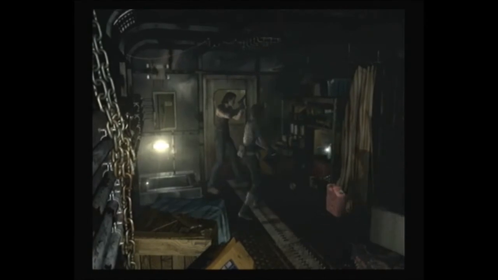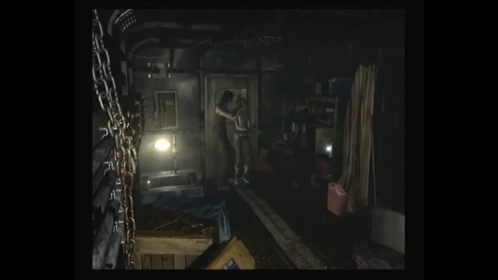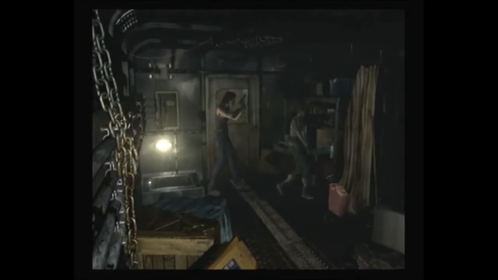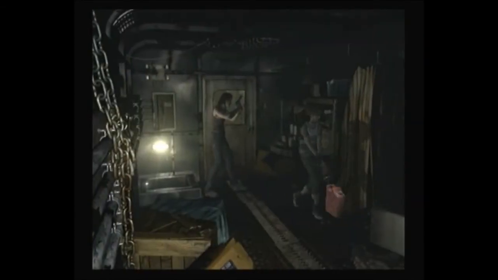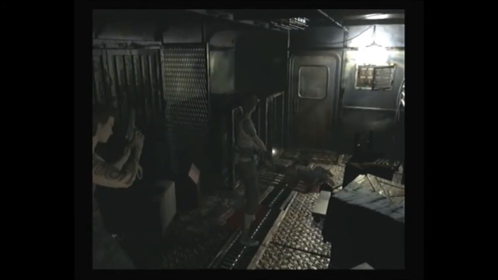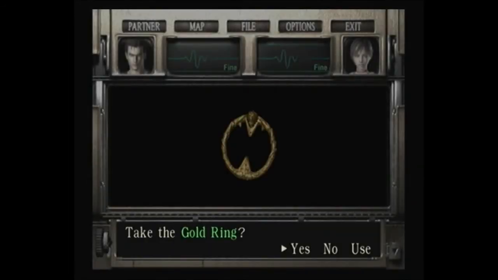Right. Let's open this door, because it was locked from the other side before. We don't have to go through the panel thing anymore. Shotgun ammo, first aid spray. I'm going to take the first aid spray. Right. Fuel canteens. Ooh. I don't know. I don't think I'll ever need to use one. It's not the ones that go in the lighter.